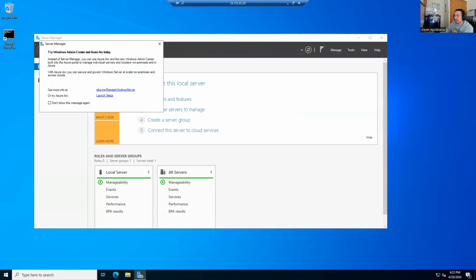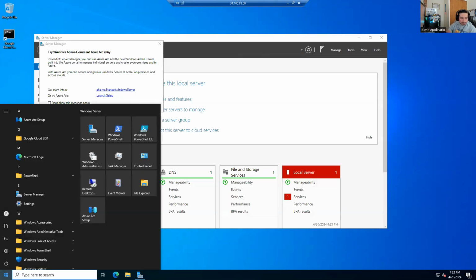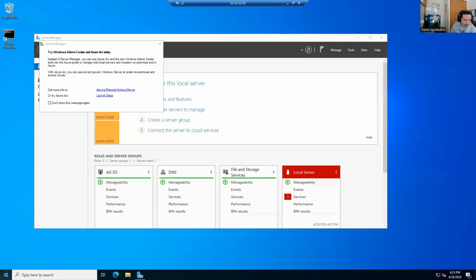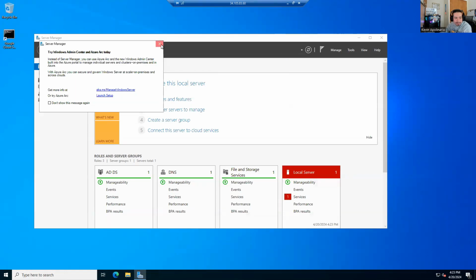And just keep in mind that I have Windows 10 Pro. You've got to have Windows 10 Pro or Enterprise, because I don't want you guys trying to use a Home edition that does not support RDP services, and then you can't remote into your VM. So make sure you have Windows 10 Pro or Enterprise, or a Windows 10 or 11 operating system that supports RDP, Remote Desktop Protocol, which is this thing. If you don't see this on your computer, it's not going to work. Okay, all right.